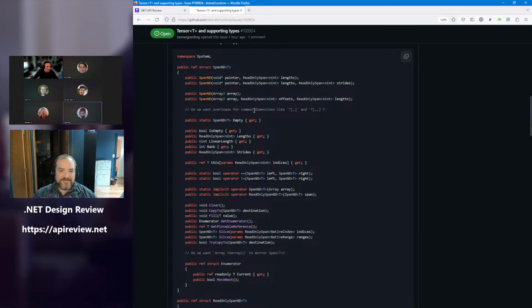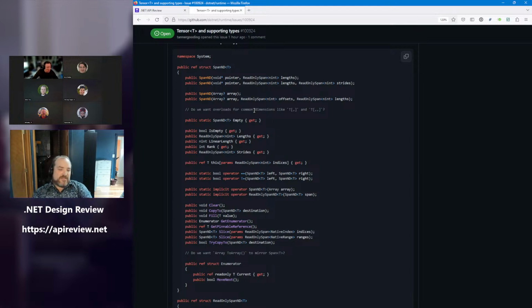Can this be built on top of span? Sorry, the one ask is: have a span constructor. We could theoretically have one that converts a span to a span ND. We would have to extract the underlying byref from the span. But there are cases where span can't represent enough data because it can only represent 2 billion elements. Okay, yeah. So it's limited in the same way that array is limited.